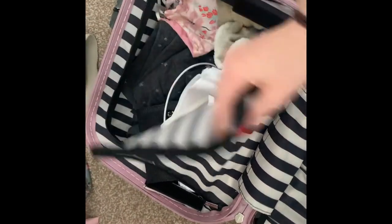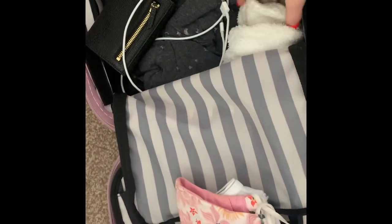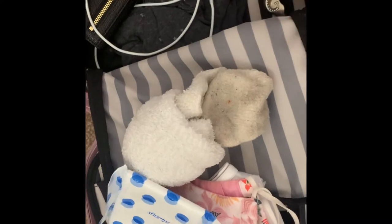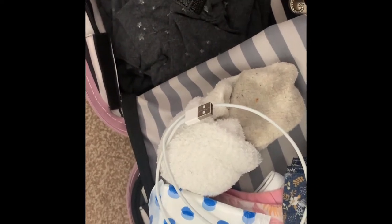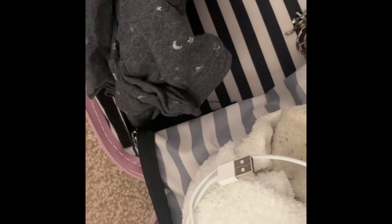So when you unzip this bit, the first thing I have is a bra. I also have a mask in case I need to go anywhere to the shops. I've also got a pair of fluffy socks, a pad just in case I come on my period at night, and a spare pair of underwear. Then I've got my charger and also my purse in case we have to go to the shop or I need to buy anything. I've got my house keys.